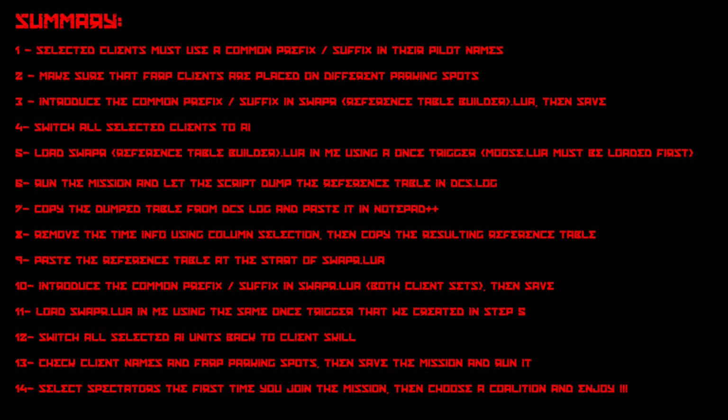Next step was to switch all selected clients to AI. They were set as client. Remember, we went one by one and switched them back to AI. Next step was to load the SWAPR reference table builder.lua, that script that creates the reference table. We load it on the mission editor using a once trigger. Now remember, and this is important, SWAPR uses MOOSE, okay? Without MOOSE, it cannot work. So, which means you must download and load moose.lua at the start of the mission, okay, in order to use the SWAPR scripts. And don't worry, I will discuss this in the forum thread. I will probably post links to all the relevant files. Just keep in mind that you need to load moose.lua for all this to work.